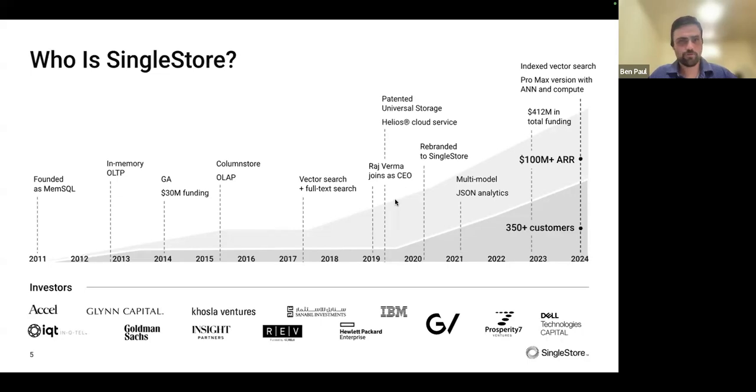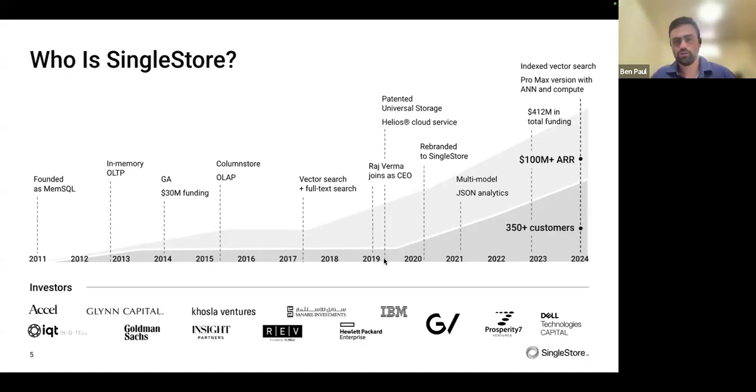Now, about halfway through 2015, we also added an additional table type, that being our on-disk columnar store. So at this stage, we had an in-memory row store, which is great for transactional processing. And then we also had an on-disk columnar store, which is great for those analytical queries because you get the compression because the data is stored in the columnar format.